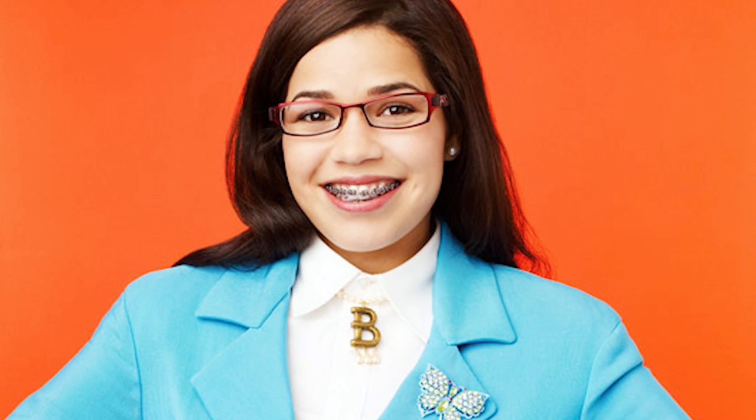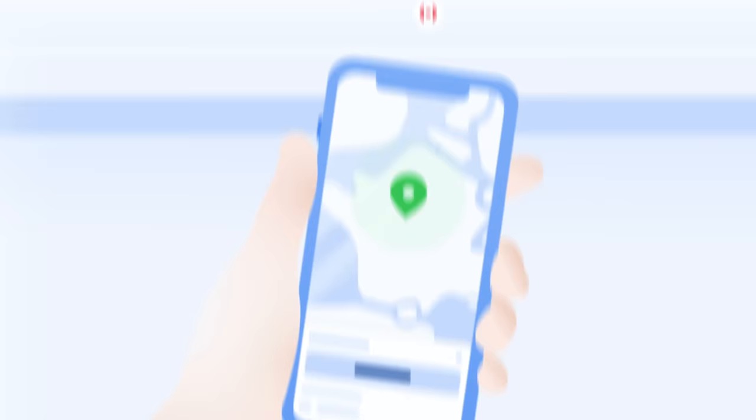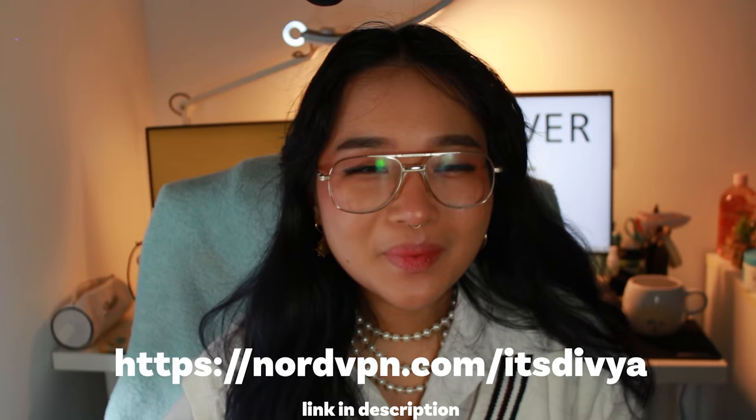You know when you're on a show and they're like, 'You have to pledge allegiance to the US flag to watch this show'? You can use the VPN — just pretend you're Betty Suarez and you're logging in from New York when really you're in Bradford. NordVPN is super reliable and you can have it on six different devices. There's a deal going on at nordvpn.com/itsDivya — get a two-year plan plus an additional month with a discount using my code 'itsDivya'. I hope that helps keep some of you guys safe.